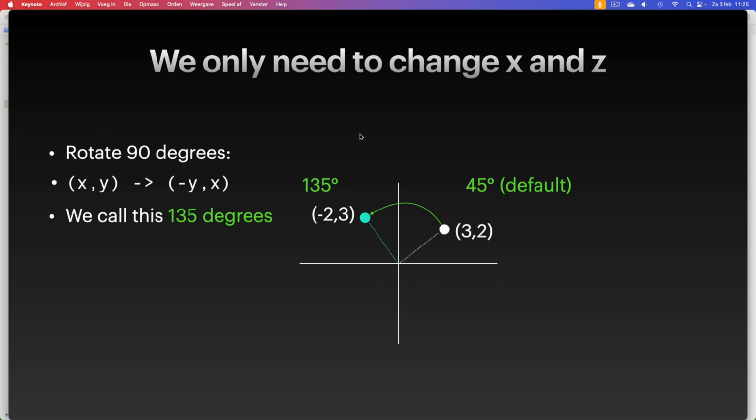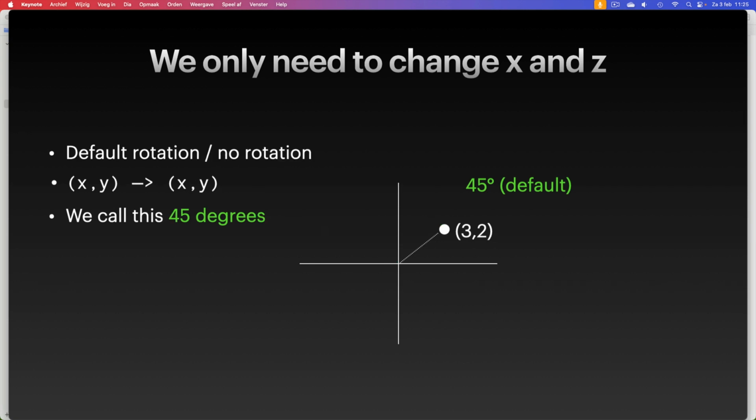When I do a 90-degree rotation counterclockwise, I'll end up in the 135-degree rotation, and that means that we need to swap the x and y coordinates and inverse the y coordinate. So this rotation is just playing around with the sign of the input coordinates, and also it's only swapping coordinates.